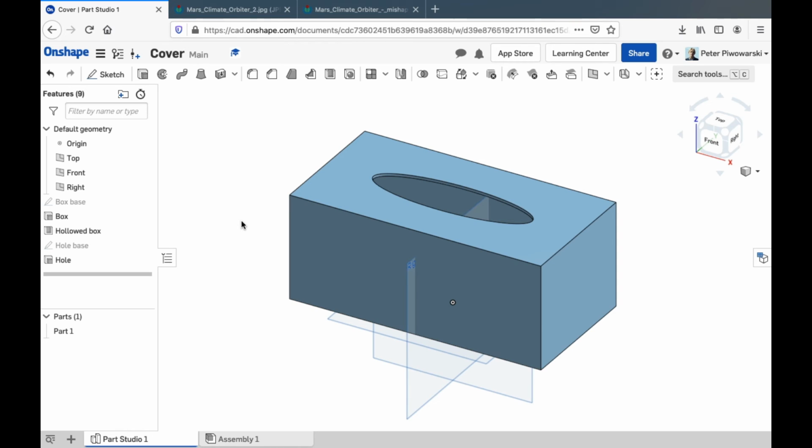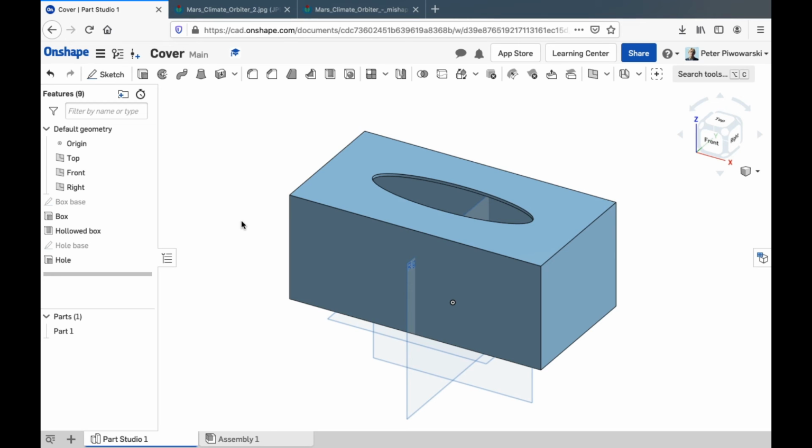Now you might wonder, at what point, how do you save your file? How do you save your work? And the cool thing about Onshape is that it's like Google Docs or something like that. It's always saving your work. Every little thing you do, you're never going to lose work because it crashed or your internet connection went away or someone hit your computer with a hammer or something. You're never going to lose your work.